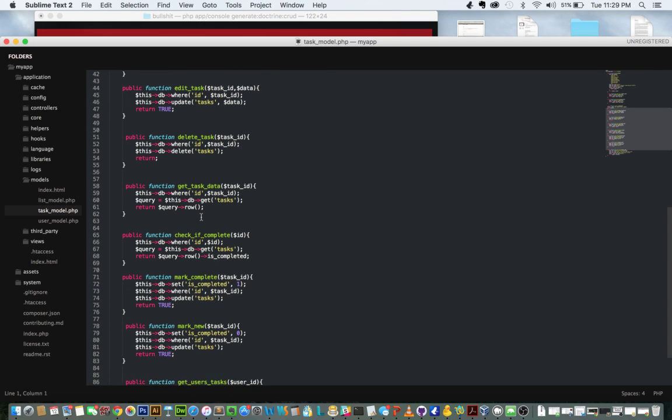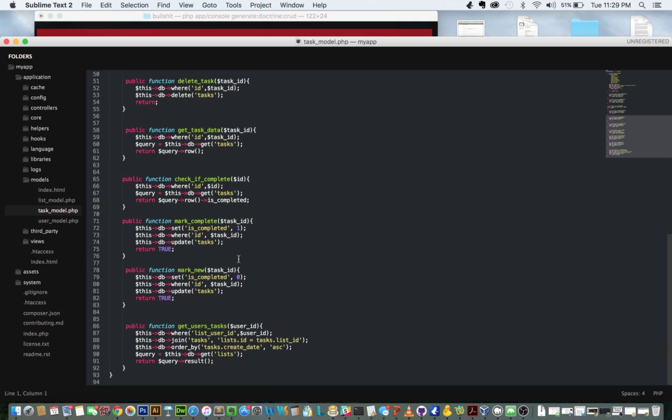And we're adding verification, like right here. This is the verification to check to see if an item has been completed in the database and stuff like that.